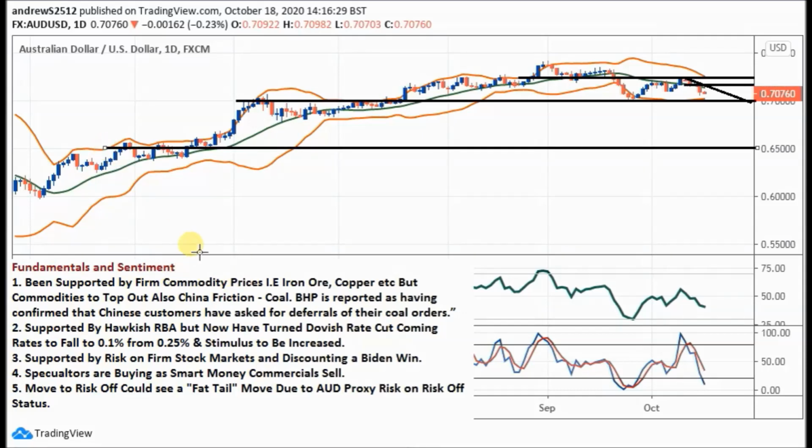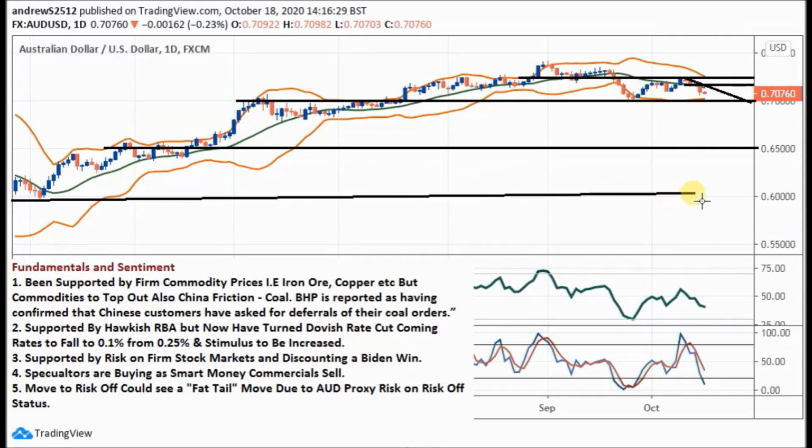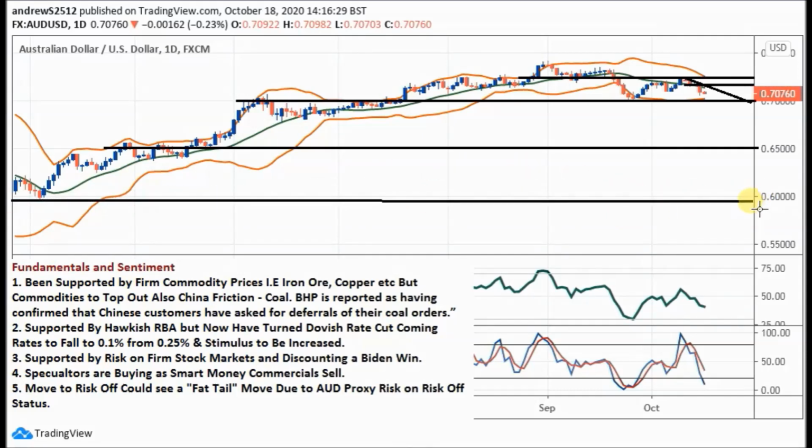Sorry, mine's now straight. Okay, so if we come through here, it's a nice looking trade because only risking it to there, yeah? So that's your risk, that's your reward. What about if we do get big risk off? And I think you get that certainly on a close election result in a contested election where you could see fat tail, and that would target the 60 level. Okay, so this level maybe could be targeted if we get a fat tail, but certainly 65. I think it looks a decent trade.